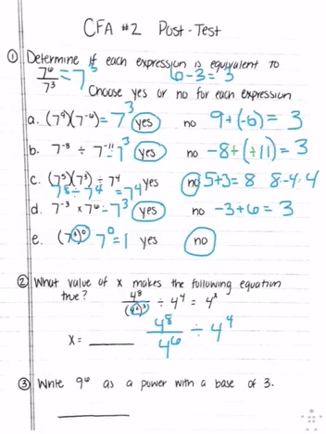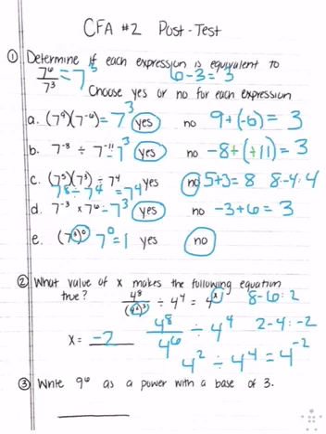Then I'm dividing, so I'm going to subtract my exponents. 8 minus 6, which is 2. I get 4 squared divided by 4 to the 4th. I'm dividing again, so I'm going to subtract my exponents. 2 minus 4, which is negative 2. My answer is 4 to the negative 2nd power. The x is right here, the exponent, so x is equal to negative 2.